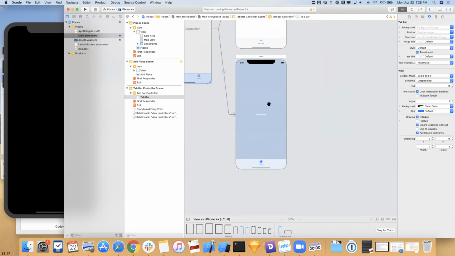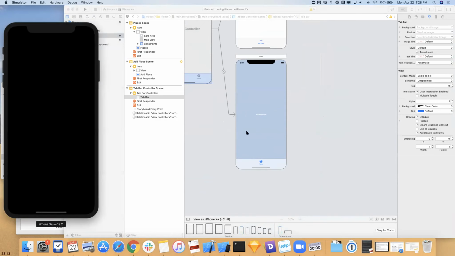But this one's going to actually have a map view and a table view. So we're going to have a screen where we have two view controllers contained within another view controller. The view controllers themselves allow us to manage these different screens, or they could manage portions of screens. So they don't always have to manage a full size screen.